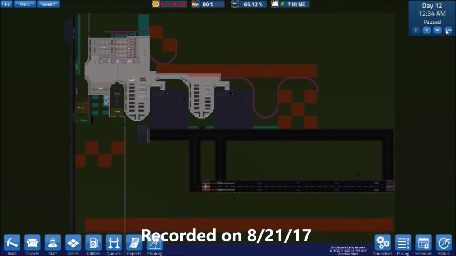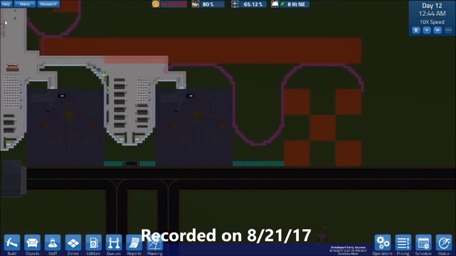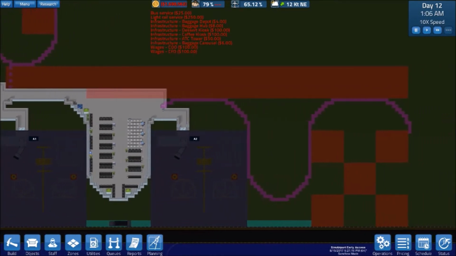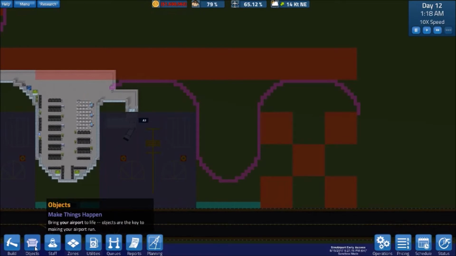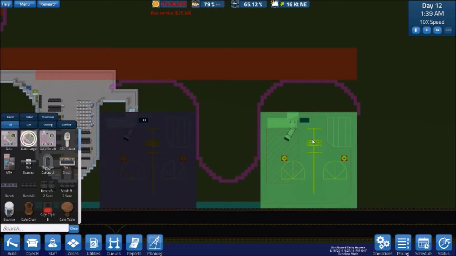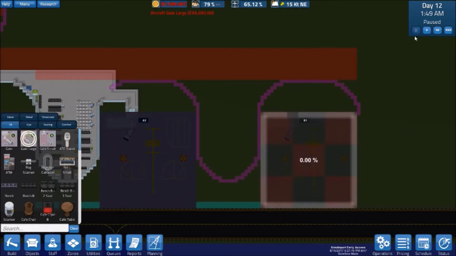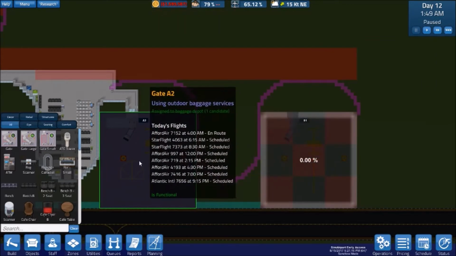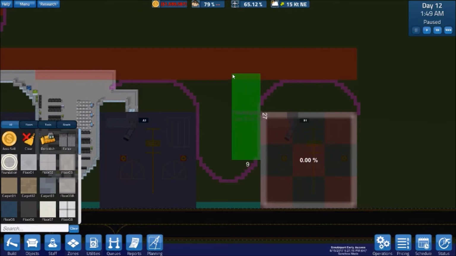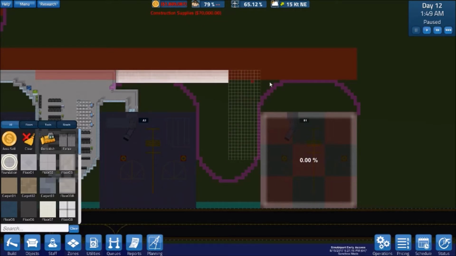Okay, so let's get moving along here. Start planning out our next move and where we're going to go, what we're going to do here. So I think what we are going to do here is add a third gate. Yes, we're spending more money, but the idea is to bring in more money. So to do that, we've got to spend more money.